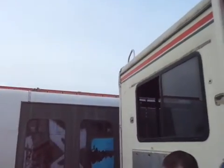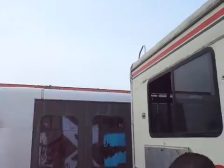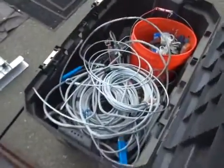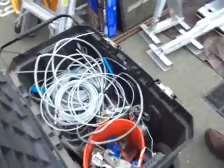Up on the roof, you have a ladder there too. What about that one? They work great with ladder jacks. That's a standard fiberglass ladder. How many feet? Electrician's ladder. I think it's 32. What's inside here? What's this mess? This is all cables for load testing. All right, so load testing.